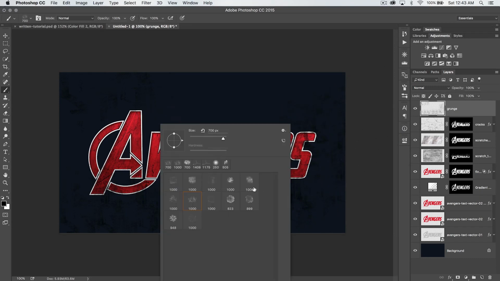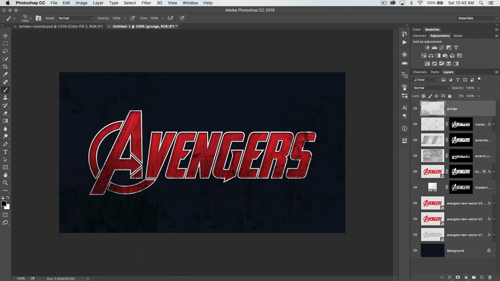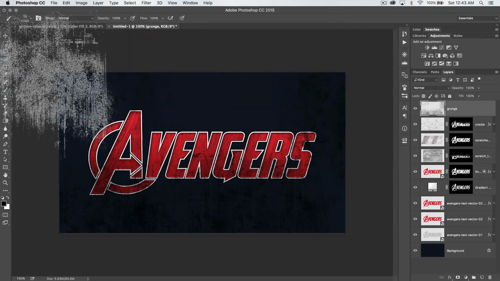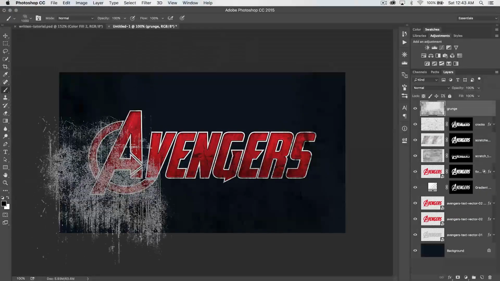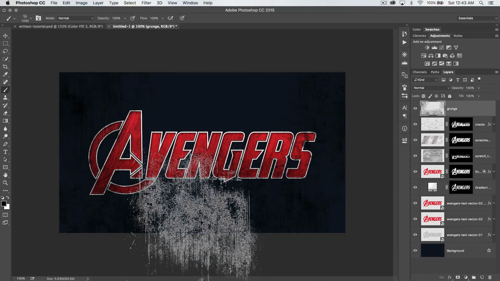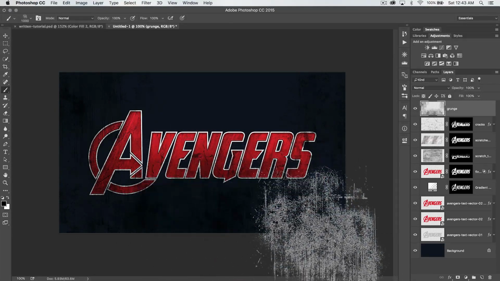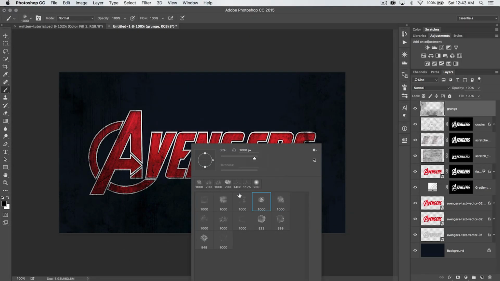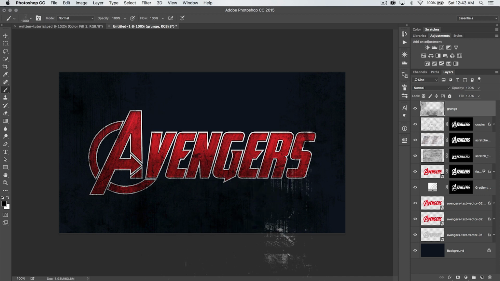All right, let's change brushes now. Let's go with like this one. That looks pretty cool. I'm leaving this one at the full shebang, 1000 pixel sizing, and I'm just going around the edges on the left, the bottom, and the right. I'm not really doing much with the top. Again, I want it to almost look like there's a spotlight hitting the top of this text, so that's why we're burning and darkening things a little bit. Oh, there's too much design in that brush. There we go. Something probably like that. We don't want to go too nuts, so we're going to have to reduce the opacity of this a little bit and blend it a little bit.